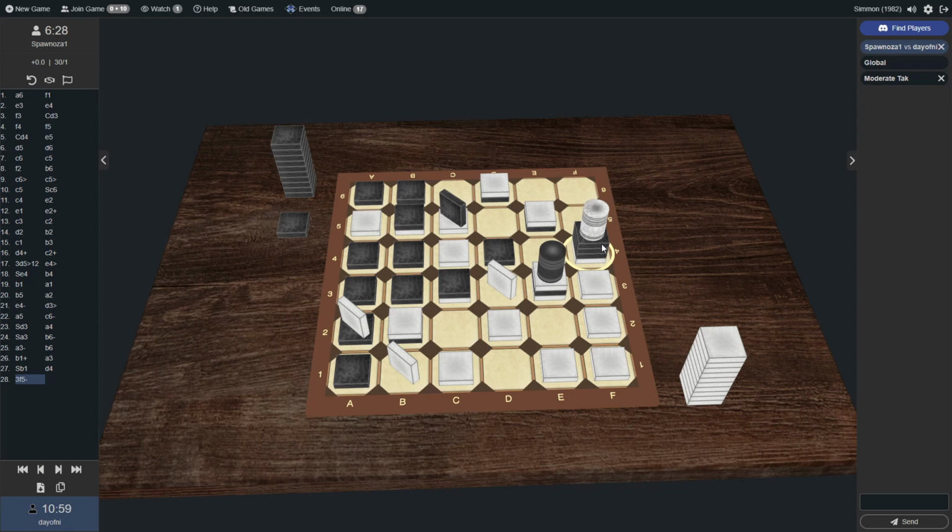White coming over here kind of messes up Black's play to go for this horizontal line, but it also works for White to go for the vertical play. Black drops a wall instead. Surprising move.